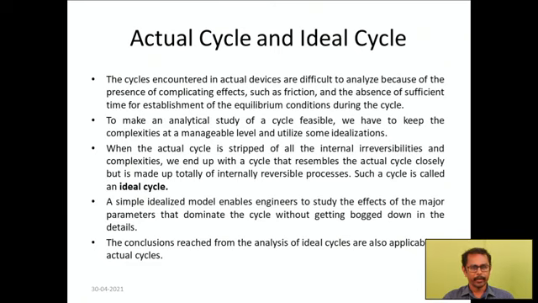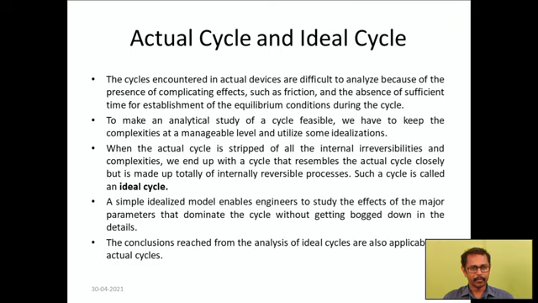In actual and ideal cycles, the cycles encountered in actual devices are very difficult to analyze because of the presence of complicating effects such as friction and the absence of sufficient time for the establishment of equilibrium conditions during the cycle. To make an analytical study of the cycle feasible, we have to keep the complexities at a manageable level and utilize some idealizations. Otherwise, the analysis of the cycle will be very difficult and complicated.